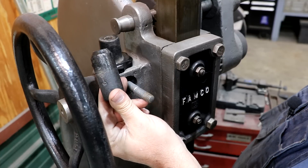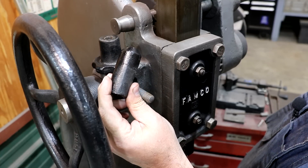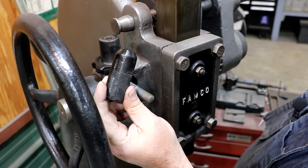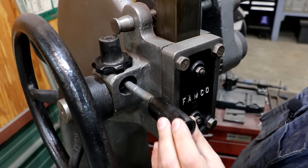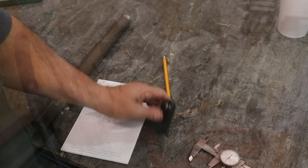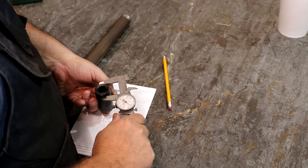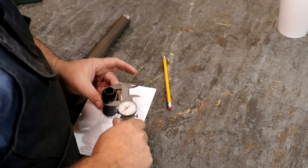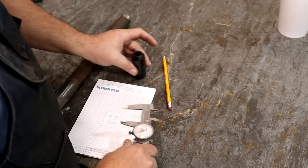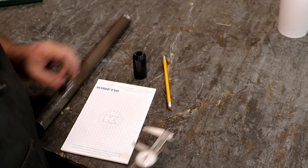We could make a pattern, send it off to the foundry and get it cast, but honestly guys, that's just a quick lathe job. So what we're going to do is go over to the lathe and make one out of steel. Here's our original part — outside diameter is roughly inch and a quarter. It's a casting so it varies somewhat, but I'm going to call it inch and a quarter, and I've got some inch and a quarter stock here to make this out of.